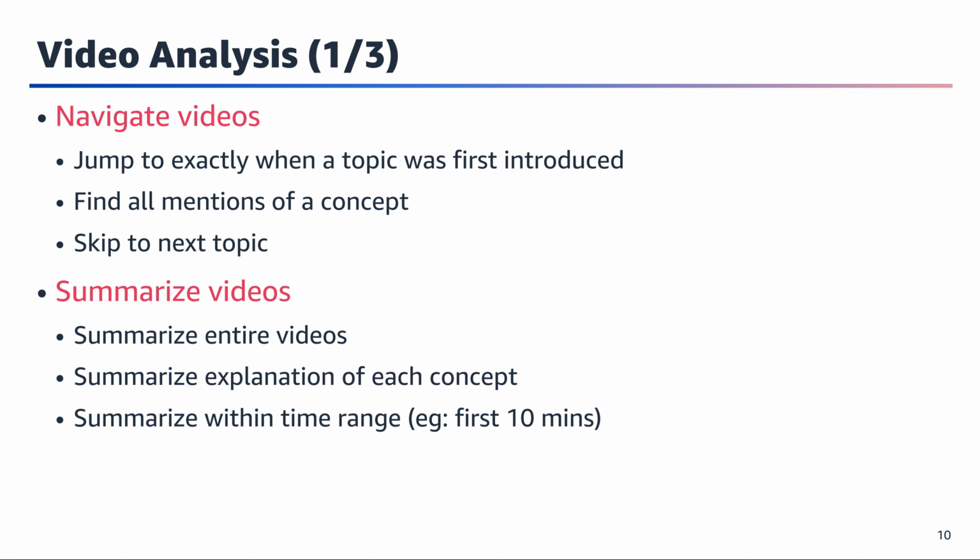In this section, we'll discuss 2 key features of video analysis: navigation and summarization. Our navigation tools allow users to precisely locate content, whether you need to find the first mention of a topic, track all references to a specific concept, or move between different subjects efficiently. For summarization, we offer multiple approaches.